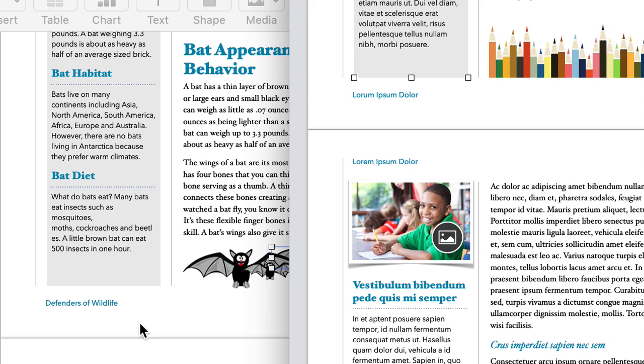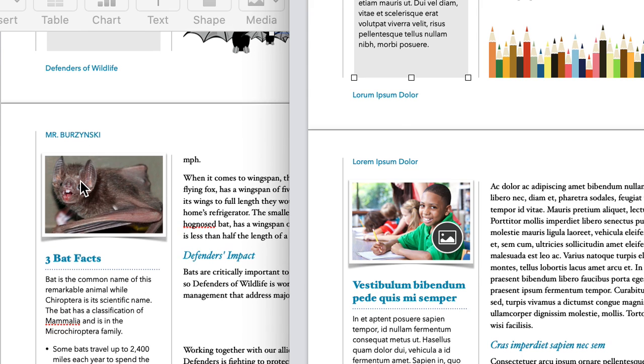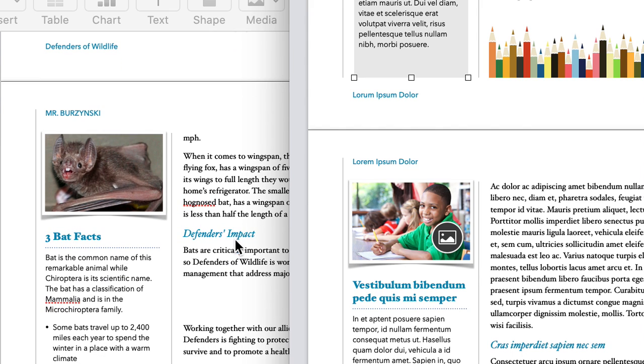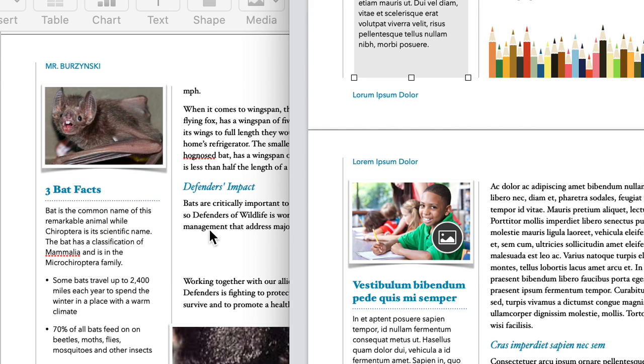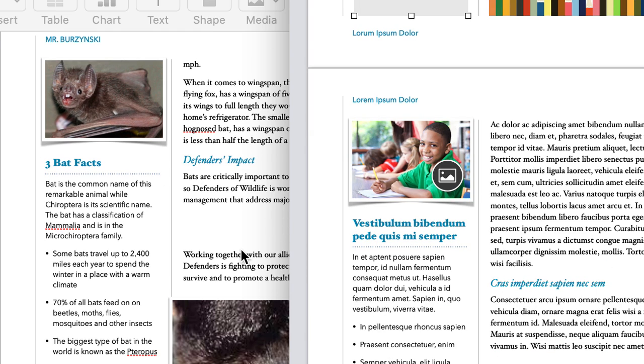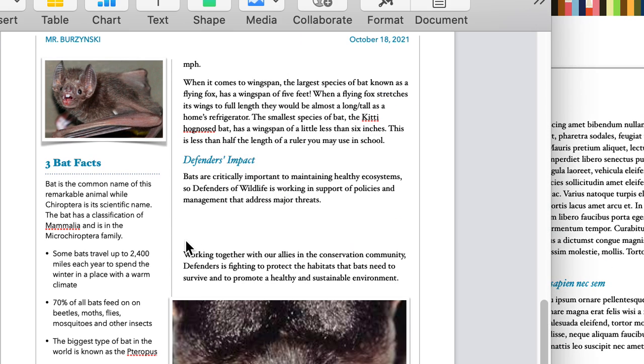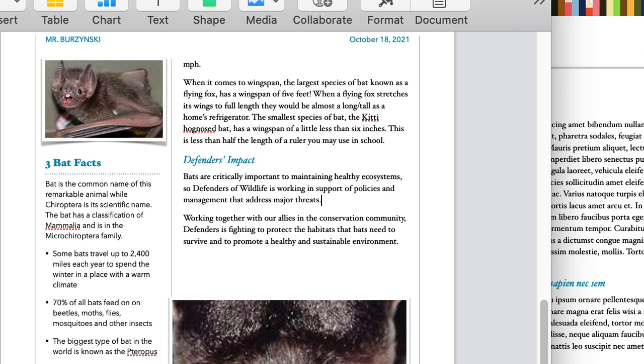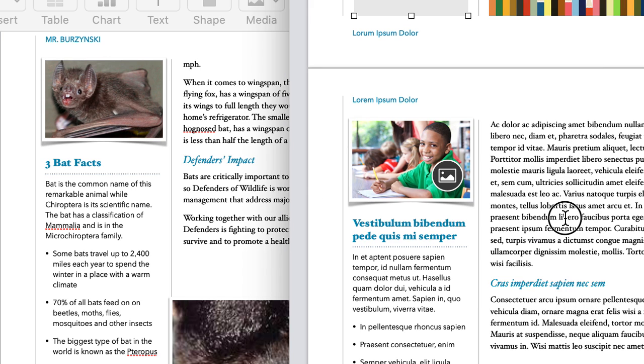So I go down a little further. I have my picture here, good. I got my picture there. I got these words, the same as these words, good, good, good. Oh, wait a minute, what is this? Huge gap. I must have screwed something up while pasting. Tighten up that gap, make it look good.